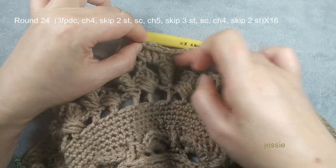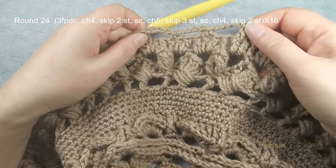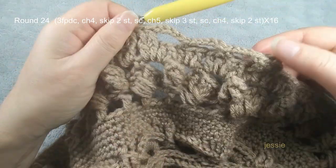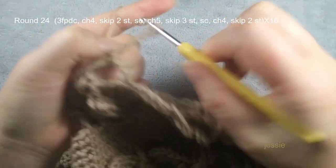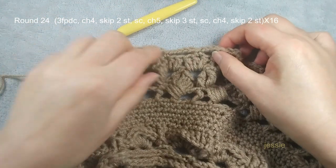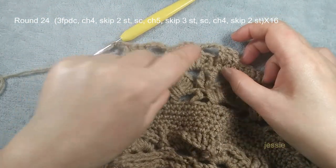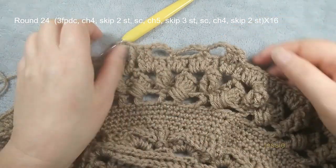You see, one pattern we need 1, 2, 3, 4, 5, 6, 7, 8, 9, 10, 11, 12. Every 12 double crochet, we make one pattern. We have 192, so we have 16 patterns. Okay, here, we repeat this, finish this, we do chain four. And we do single crochet, just repeat. So here one pattern we have chain four, chain five, chain four, two single crochet. We skip two, skip three, skip two.